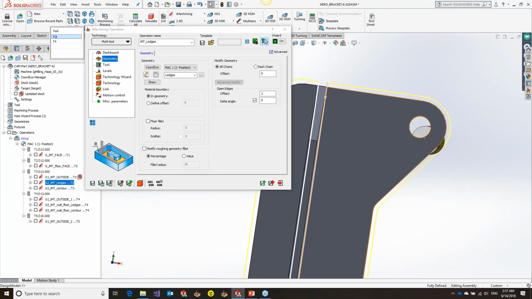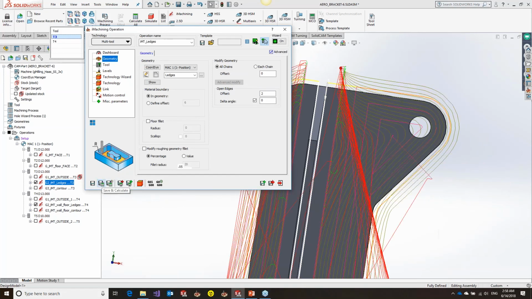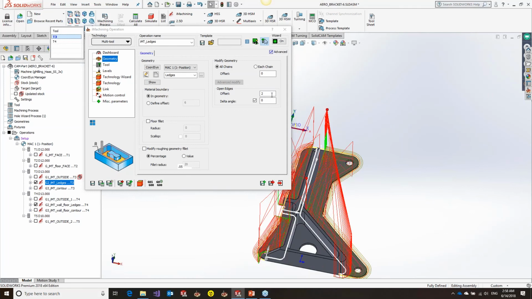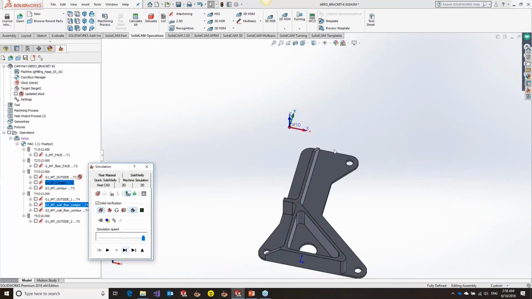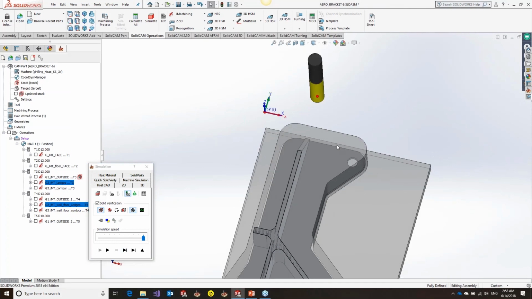So here we see the open edges being offset by 2 millimeters. So now the user can just say, hey, there's 2 millimeters of extra material. Obviously 2 millimeters is probably excessive because usually it's going to be something like your wall offset amount. But you can say whatever that distance is, throw it in the open edge offset field, and now when we simulate this toolpath, let me zoom in here.